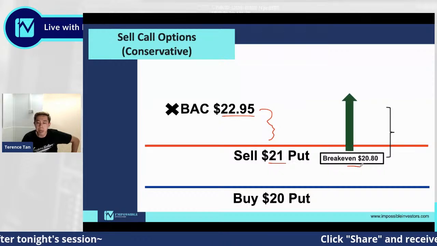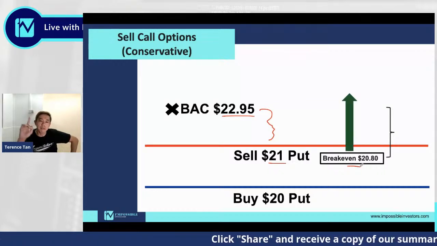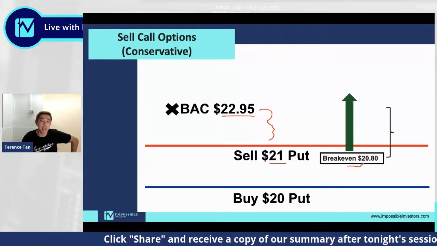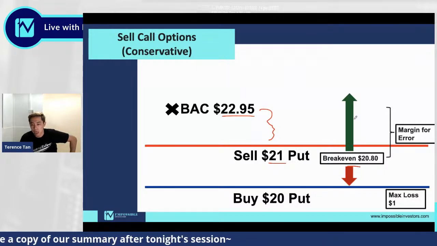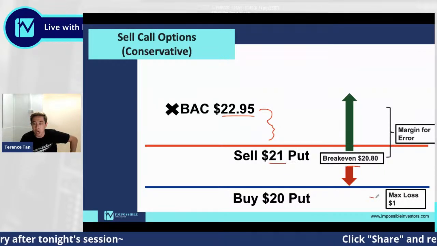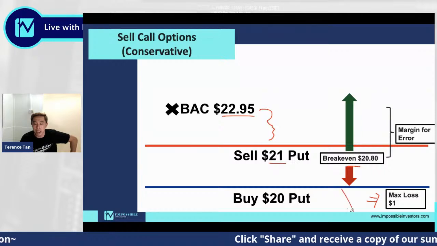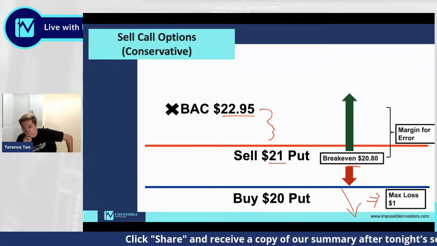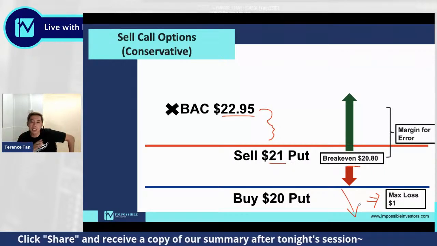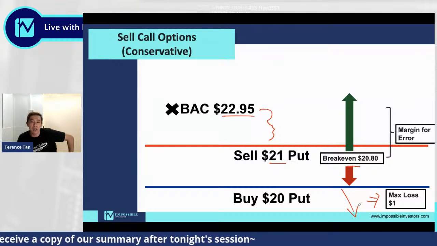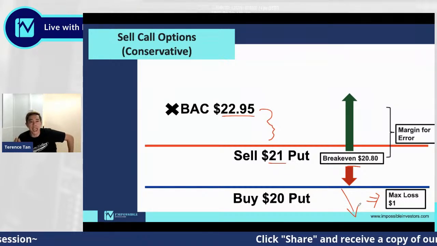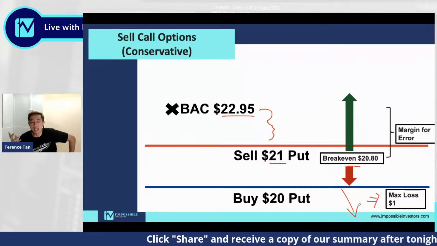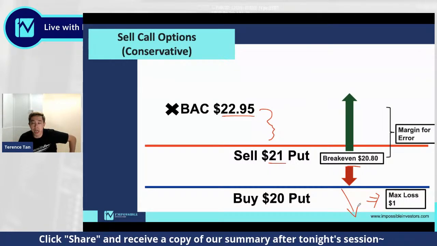Anything above 20.80 is going to be a profit. Anything below that is going to bring us a loss, but our losses are capped at $1 when the stock eventually breaches both lines. When the stock breaches both lines, that's where we achieve our max loss on the trade. We close it, we walk away, and then you decide what you want to do again after that. This is how traders will probably deal with such a strategy.